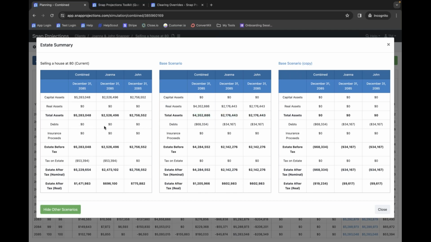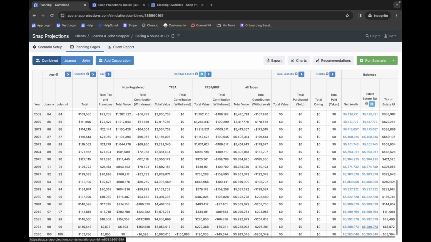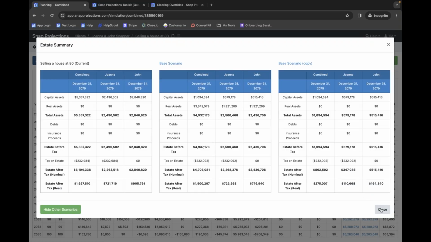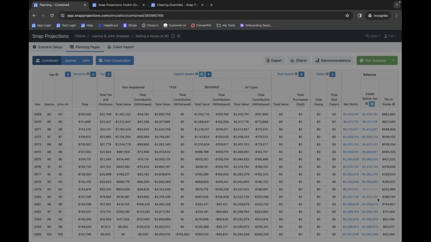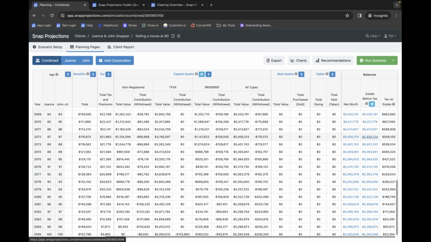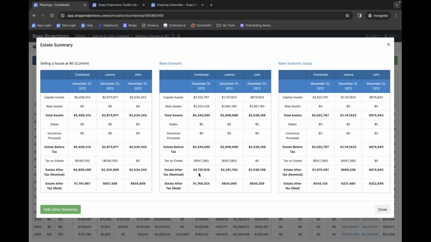We can see different debts if they had any. We can see the total tax on the estate and others. And these numbers shown here are at the plan end, but you can compare scenarios for each year of the plan simply by clicking on this number. It will pull up the information for you very, very quickly.